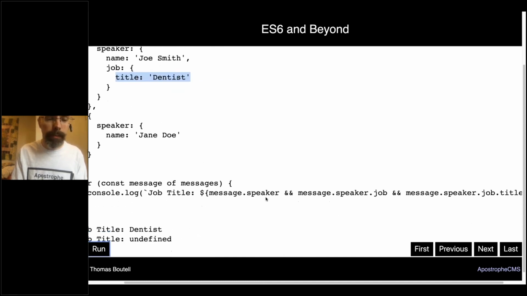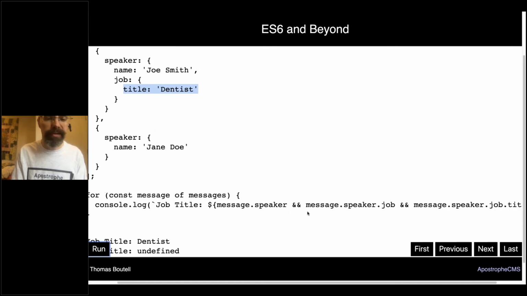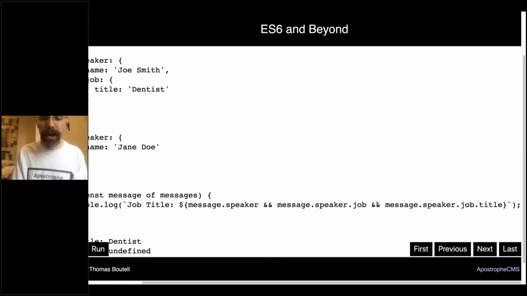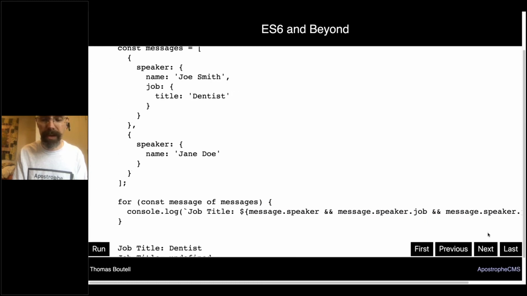So here's what we get with this solution. We get what we would expect. It behaves gracefully and doesn't crash if we have no job title. But let's look at the code we had to write to do that. And this is a fairly common ES5 solution to it. We make sure this exists and this exists because we know that JavaScript will shortcut execution. If this is falsy, it won't go on to this. Because it's an and, it'll just go ahead and return the value of this, return false, and so on and so on. And that way we don't crash. But this can get really long. If you've written this 5 steps long, you know my pain.